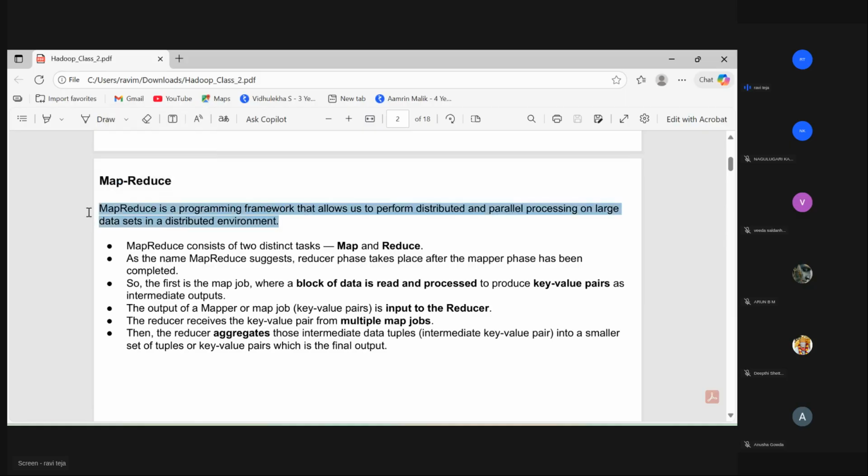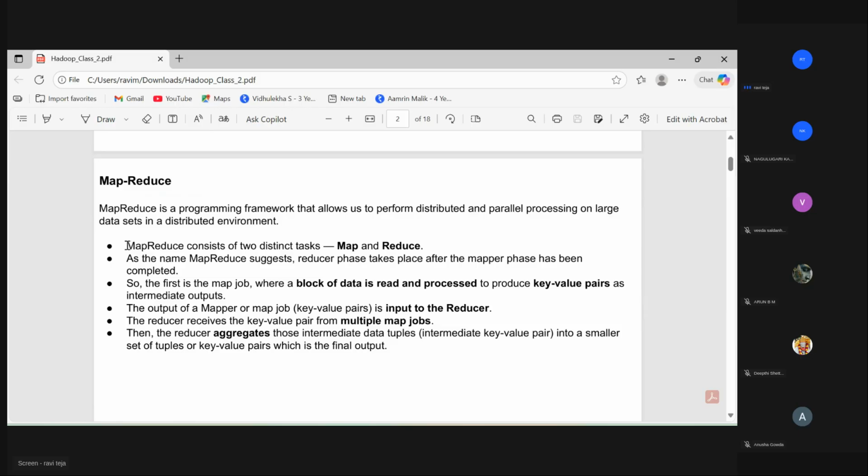Just try to remember what it does. MapReduce is a programming framework for sure. MapReduce is the processing component for Hadoop for sure. It will do distributed and parallel processing on large data sets. That's it. Just try to keep it as simple as that. Never try to remember this kind of definition. Just for explanation we will put it here.